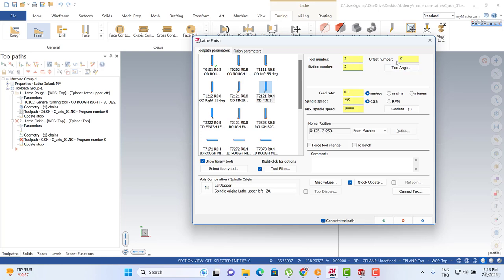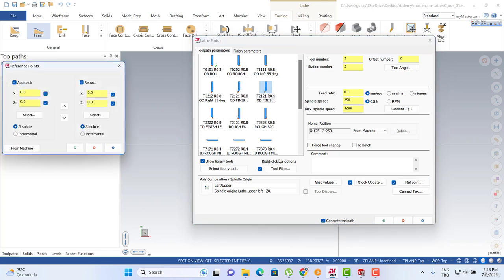This is my station number 2, and I can prefer to use constant cutting speed. So when you use the constant cutting speed, it means that we're gonna change our spindle speed. So that's why we need to write the maximum spindle speed here. Okay, this is my constant cutting speed, and this is my spindle speed. My spindle speed is going to be calculated according to my diameter. Okay, if you don't have any idea about that stuff, you need to turn to the previous lecture and try to understand better what the constant cutting speed and constant spindle speed approach are.